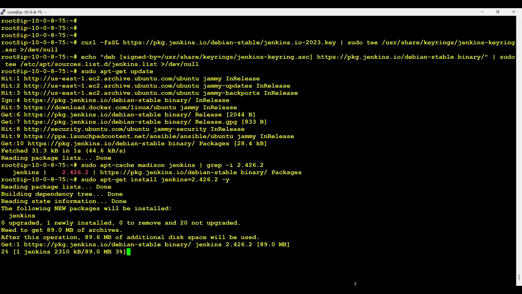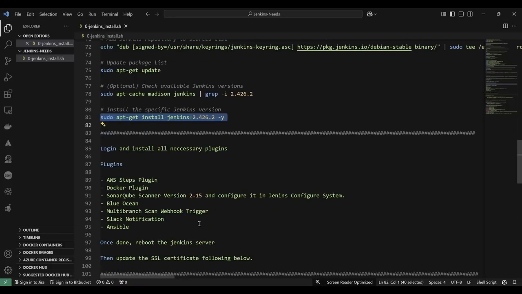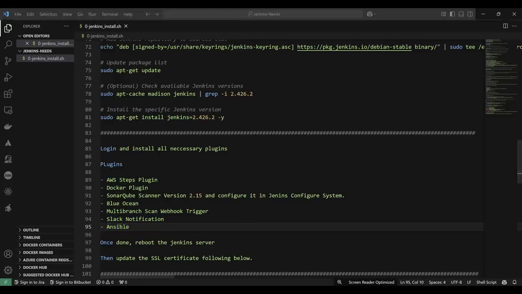It's going to install Jenkins, and once it has been installed, we shall log into Jenkins and make sure that we install these plugins: AWS Steps plugin, Docker plugin, SonarQube Scanner, Blue Ocean. We are going to monitor our Jenkins jobs from Blue Ocean, multi-branch scan webhook trigger, and then Slack notification if you want to implement any notification for the pipelines, and then Ansible.